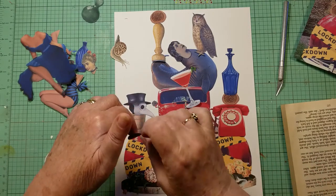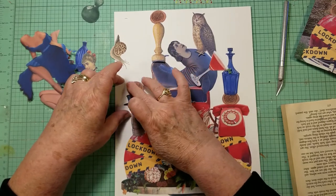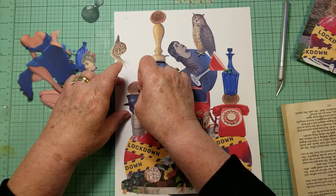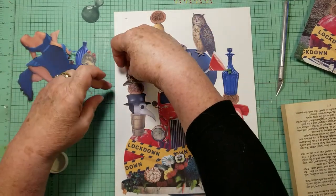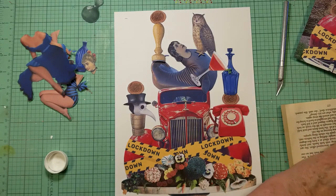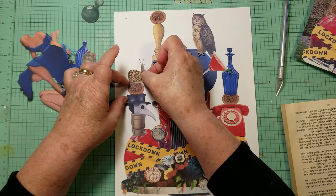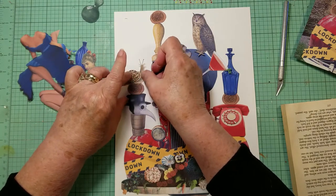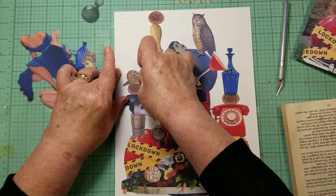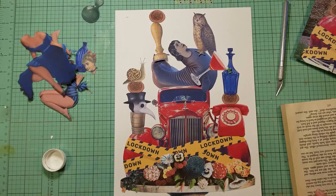wax seal. I was so enthusiastic about these wax seals that I ordered a wax seal kit last night while I was watching TV to use in my grimoire, my autumn grimoire journal. And I can't wait for that to get here. It has the little pieces of wax and the little burner that has a little tea light candle in it. And then the little dipper that you dip your wax onto whatever it is, your paper, and then your stamp. So, I've been thinking about getting one, and this collage encouraged me to go ahead and do that.